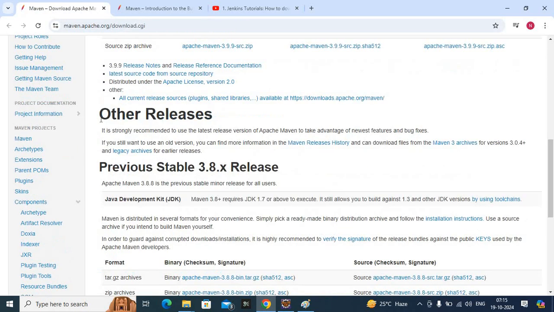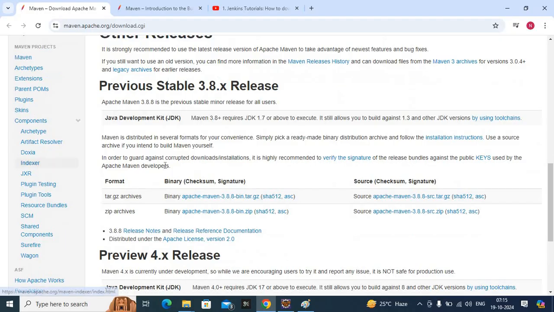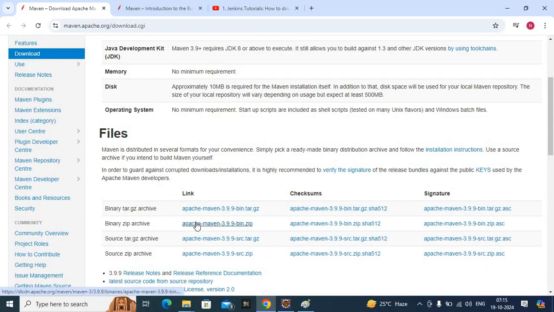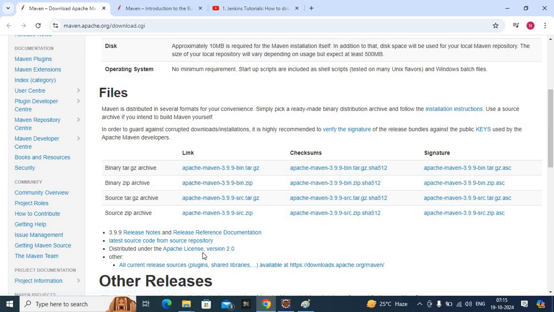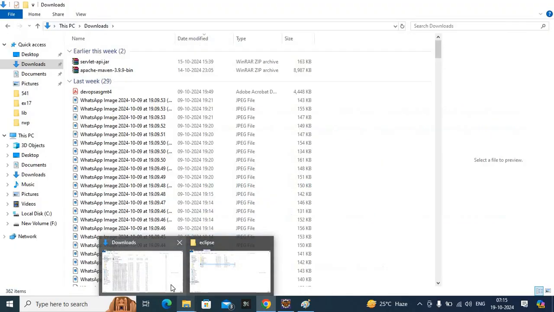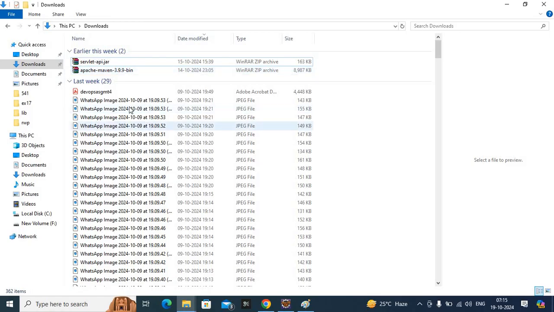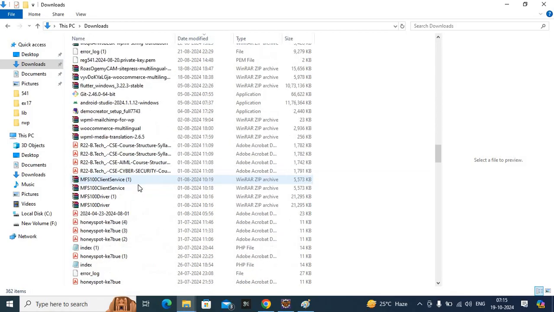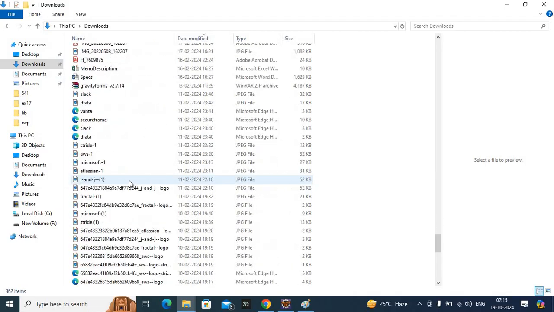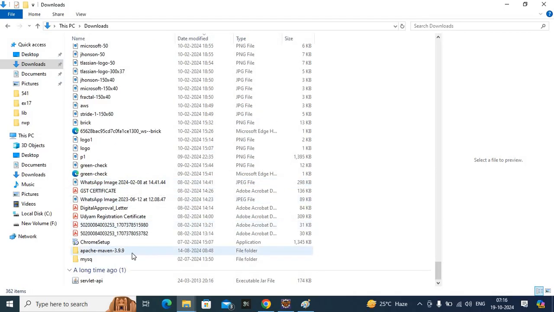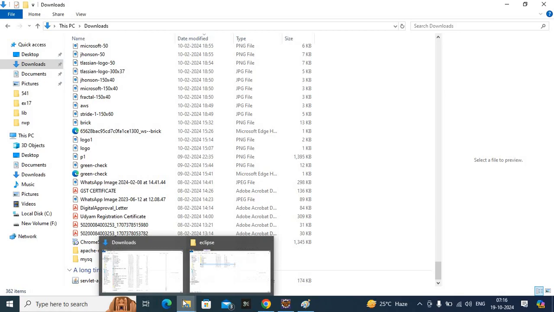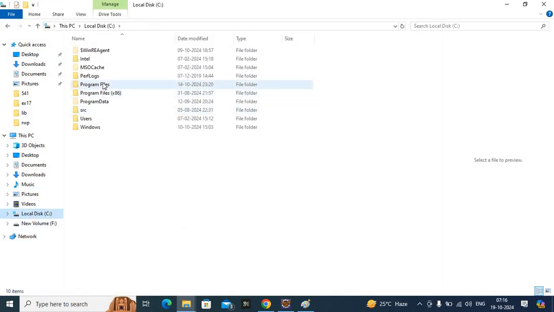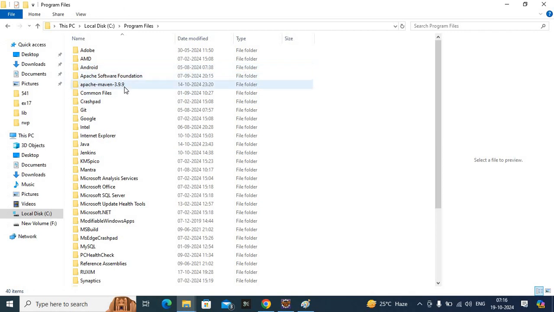So to use this project management tool, I have downloaded the latest zip file and extracted it here. I copied this folder and pasted it in C Program Files.